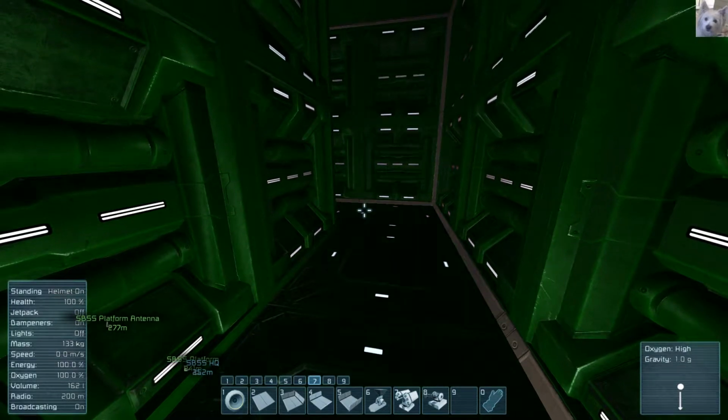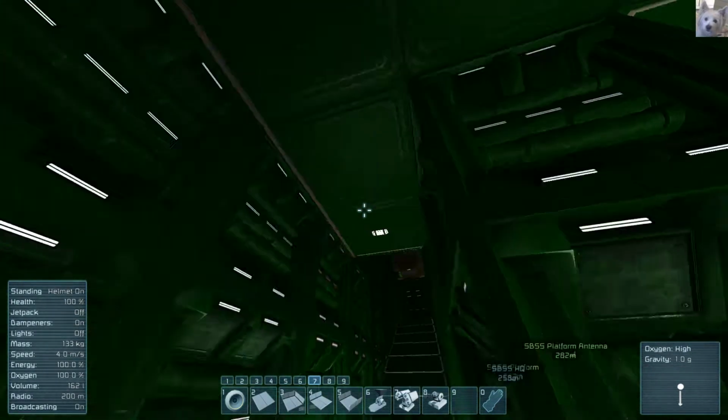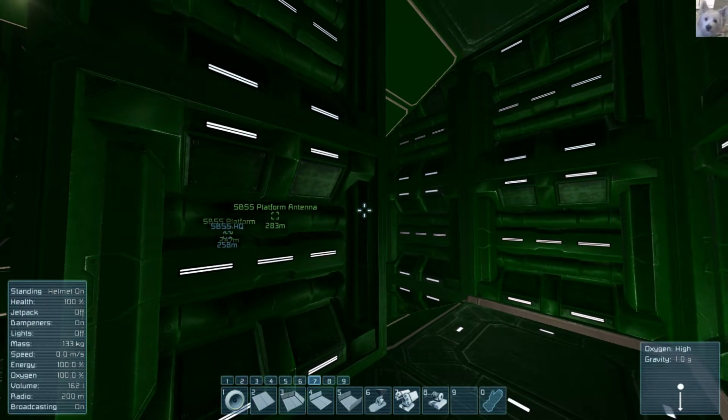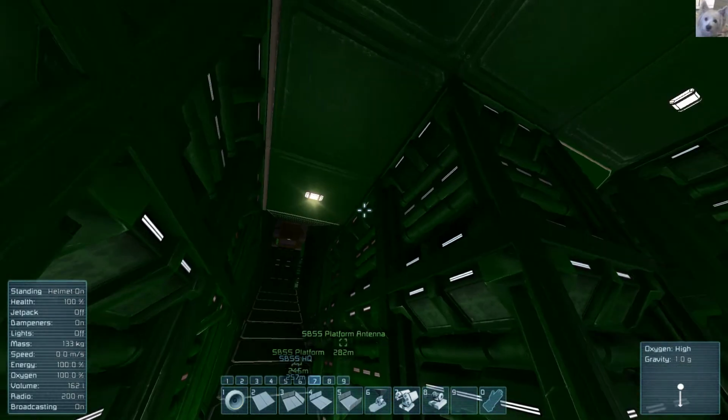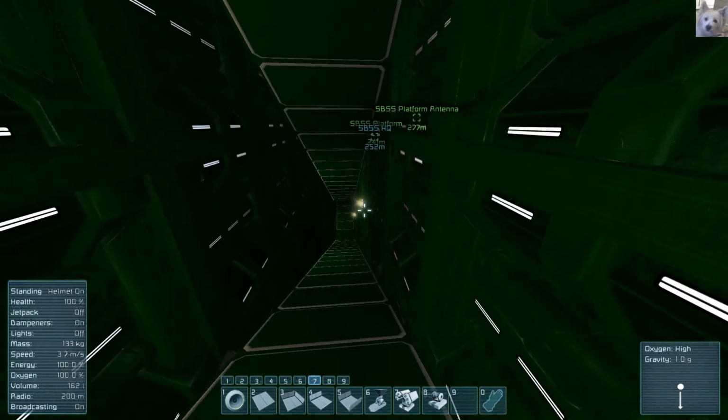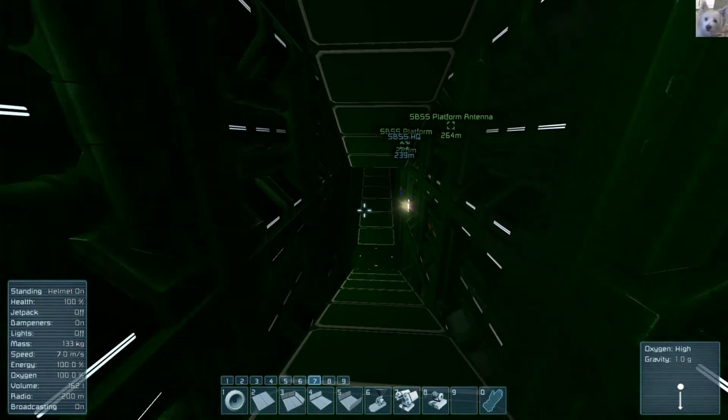Have I got my lights on? Yes. Just turn them off. See, lights on, lights off. So it's well lit, the ship. All the lights have been set up to make sure you can see where you're going even without your suit light. Save you a bit of power.